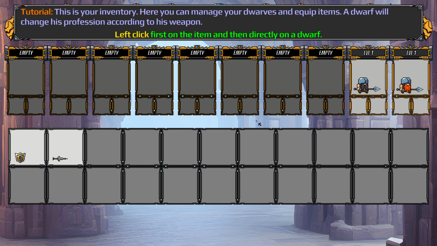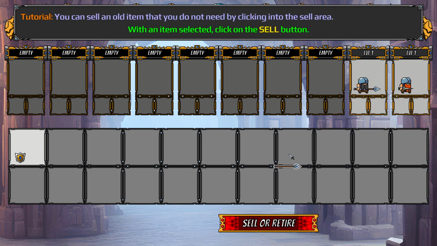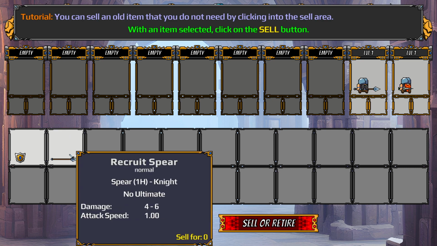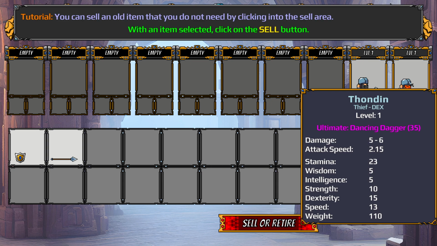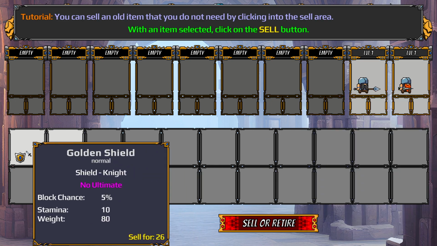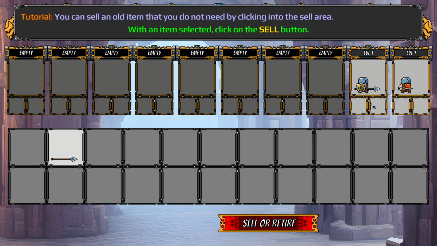All right. So let's go ahead and give you that. We've got an extra spear, so it's just recruit, so 4 to 6 damage. The fencing dagger, 5 to 6. Yeah, it did increase his speed, dexterity, strength, so it does affect the stats as well. So yeah, golden shield, basic block chance, so just a chance we'll avoid incoming damage. It's fairly low. And we've got spots down here, but I'm not sure what those are for necessarily.